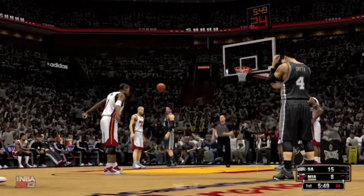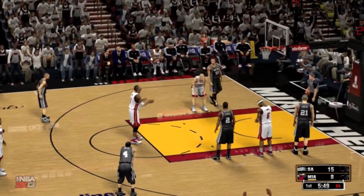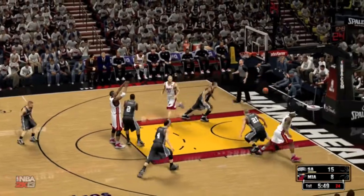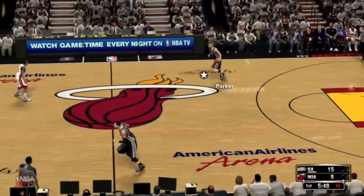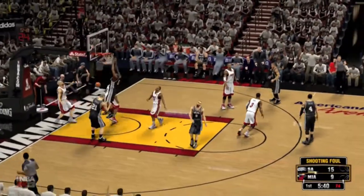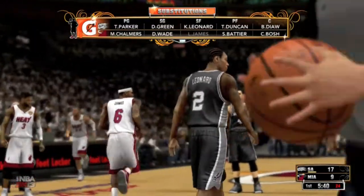That free throw, no good. The Spurs making a switch here — Diaz checked in. And the second free throw, good. Spurs leading by six. Leonard with the ball. Parker dishes to Leonard — he finishes with authority. Watch out! No way that he was going to slow him down. Not that time — they weren't about to take those points away from him. And this is his first trip to the line tonight. The Heat making a switch here — Allen's checked in.